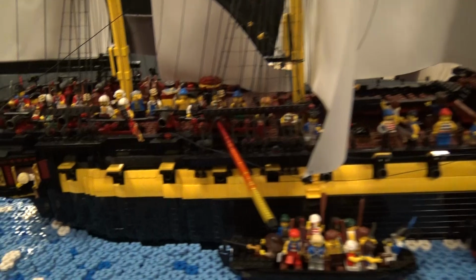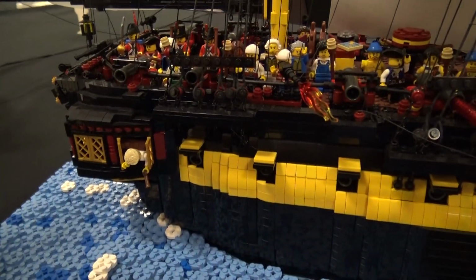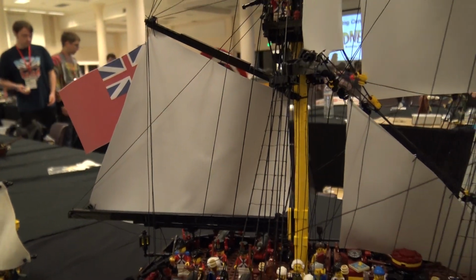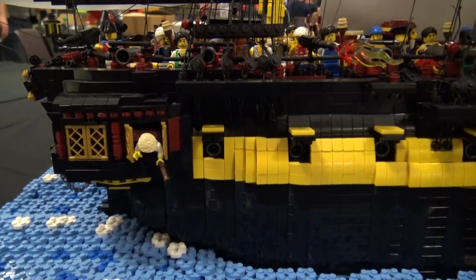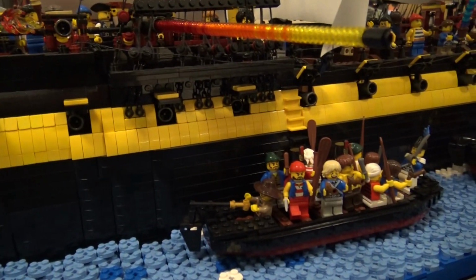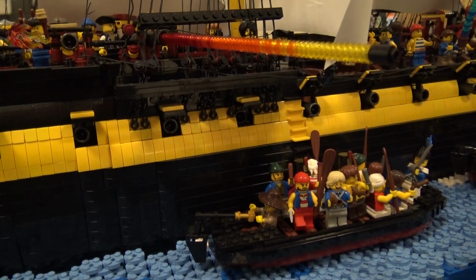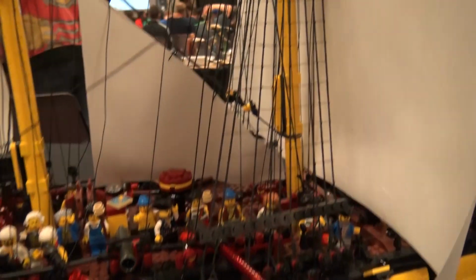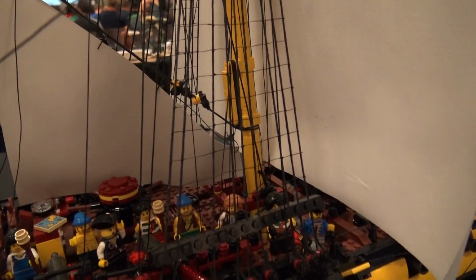Rigging was an interesting challenge. I mean, the sails are fabric, but there's no metal pieces or rods or anything. I actually found out rigging is surprisingly effective at doing its job and keeping things straight. There's a reason they built ships like that for so many years. Exactly, it works. And I learned an awful lot about what all these ropes do, so that was kind of interesting. Yeah, a lot of fun.